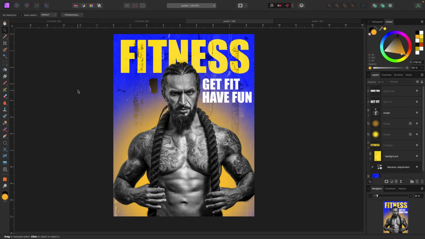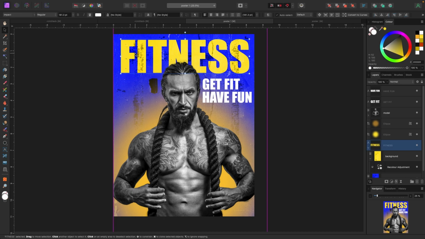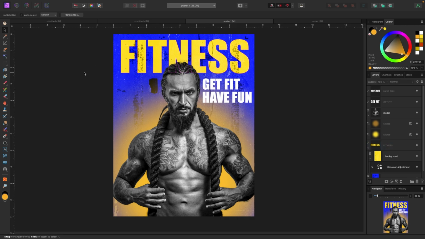So number 1, we isolated the subject. We made him black and white because we knew the background would be colorful, so we could create contrast. Number 2, we did a title with bold type, bold typography, to stand out and really catch someone's attention as to what they're looking for. And number 3, we just used a couple colors to play off each other to really make the aesthetic of the design pop out. So we've just got basically a yellow and a blue, and we also have an orange in there, and of course the black and white to apply to the design.